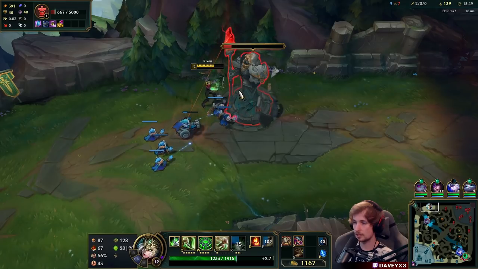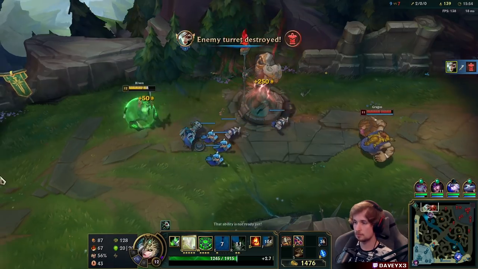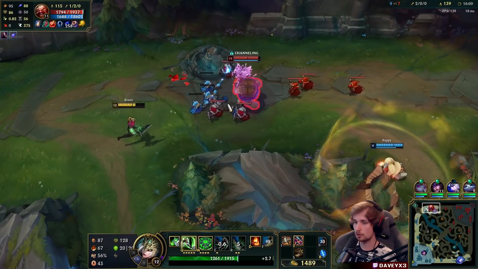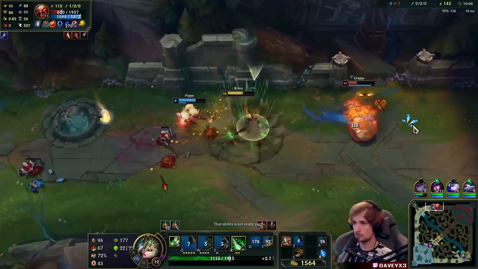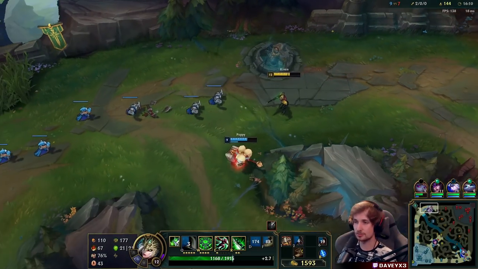Got it. I think I might just start perma roaming. Finally got the tower. Don't know if this is gonna work, but we'll see. Yeah, he gets away again. This is just Gragas, guys. This is the reason I don't like him.